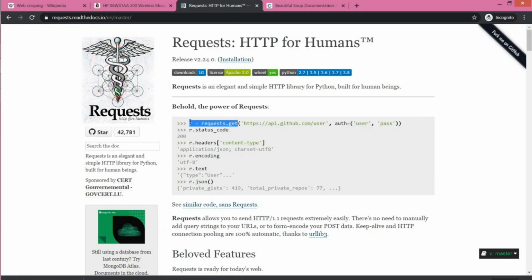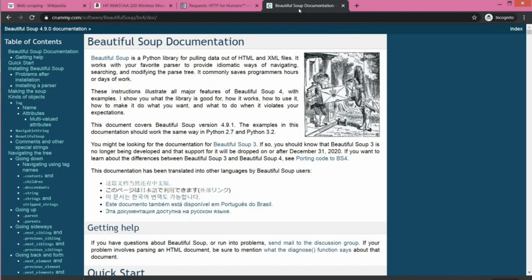It gets the files or the code on that page, whether it's HTML or LXML, and gives you back everything for you to use. However, we're going to use another library that will enable us to search in the text or the file that requests brought back from the website.